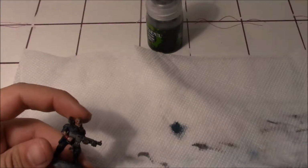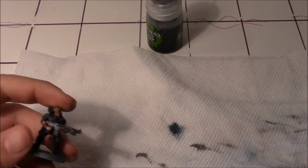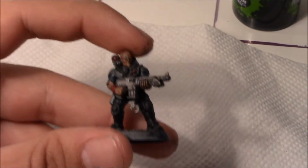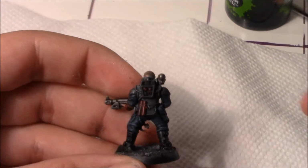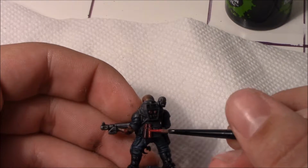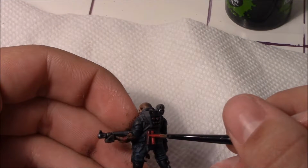So now that we've added that, we're going to go through and add a sort of highlight layer of Mephiston Red. We're going to pick out all the parts on the model that we painted red earlier. We're going to go back and just highlight those, clean them up a bit. So I just put a little strip down the middle.